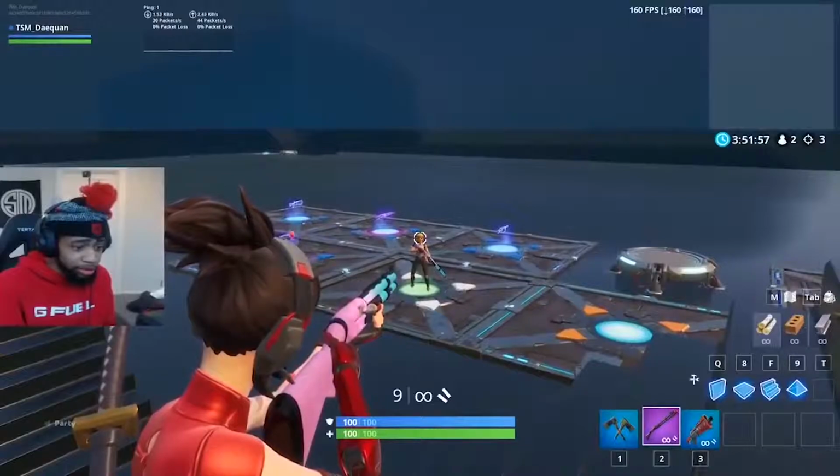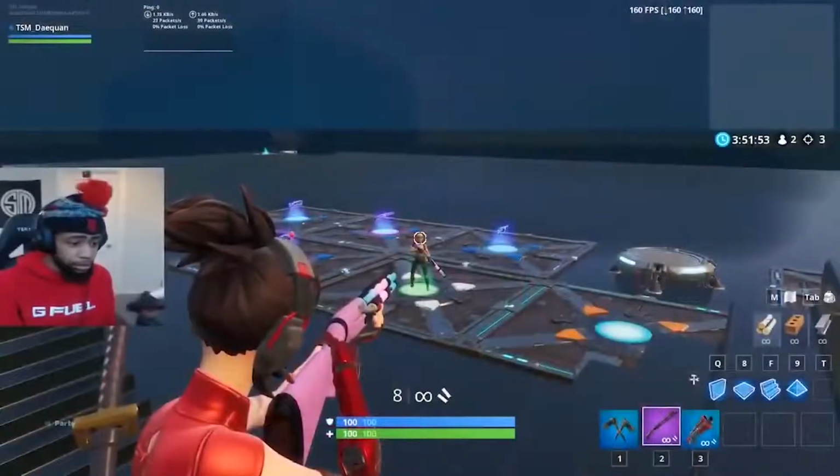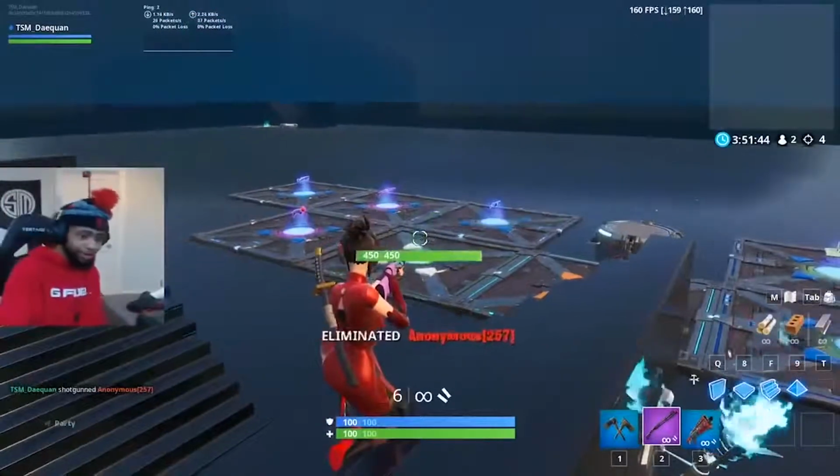I can get it. Okay, that was pretty good. Why do you hit less than the second shot? And the third? But you hit a lot of damage at first. I don't understand. That makes no sense. What are you talking about?